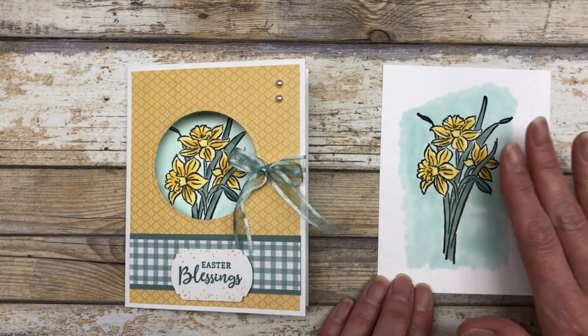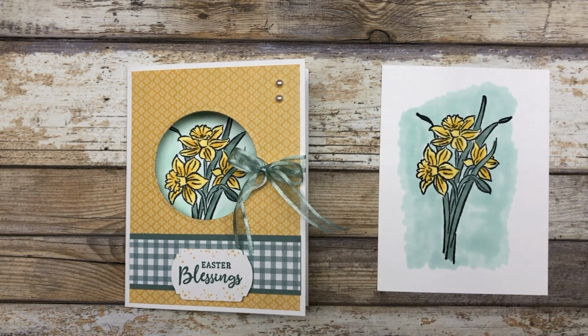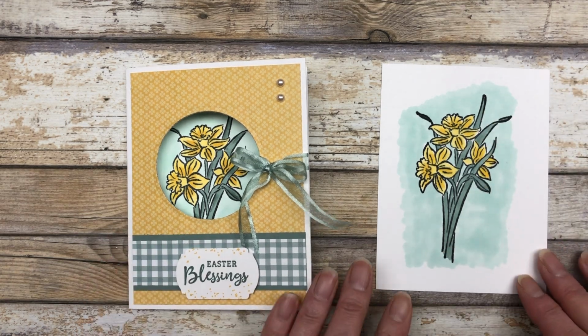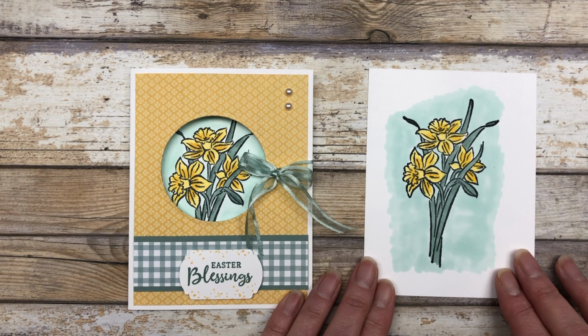All right, so it just gives it a fun little background. You don't have to add that light blue behind there. I just thought it accented everything nicely.